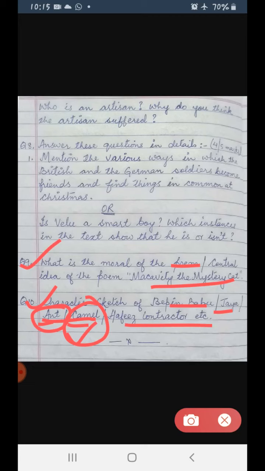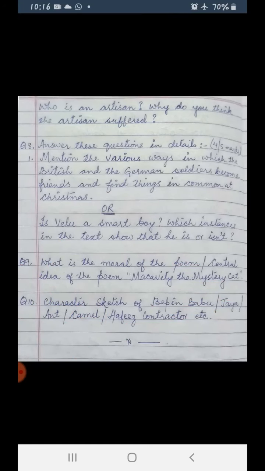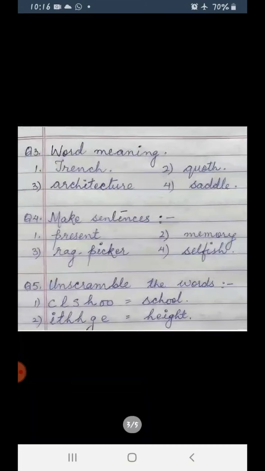Or suppose I give you tsunami. So you have to write about tsunami. What is a tsunami? Tsunamis are gigantic, huge waves which bring overall destruction. It comes with a great force. It destroys houses and buildings. It takes away the lives of humans as well as animals. All the things you have to mention. Clear? So I hope you are clear with the pattern of the question paper.